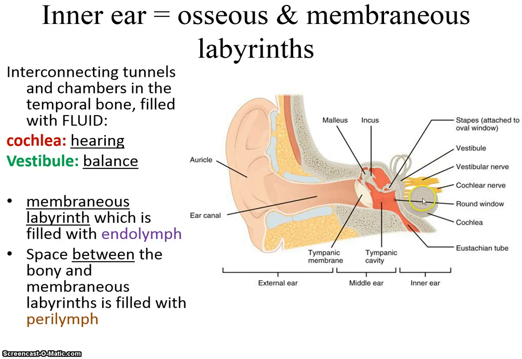We have to cut into these to see this, all right? And we're going to transmit sound energy from an air medium to a liquid medium, because sound travels much more effectively in a fluid. So the cochlea is going to be for hearing, the vestibule is for balance, but again, we're going to transfer this change through fluids now, as opposed to through air, as we had been.